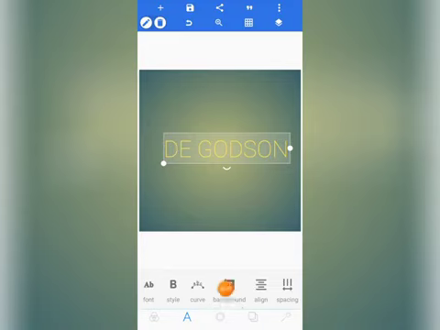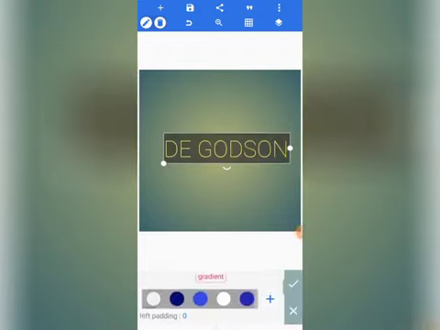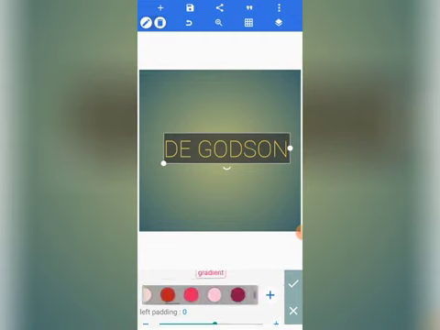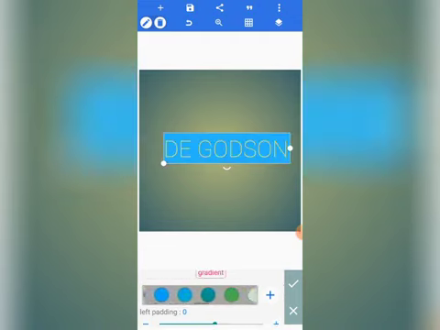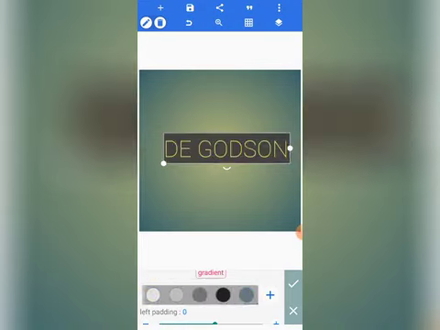If I want to give a background to a text, I will come to background. Here I will enable it. If you want to give a background, just enable it. We have many background colors that you can choose. If I want a blue background for the text, I will choose it. So any background, but make sure that there's contrast between the text and the background so that it makes it very legible, right?